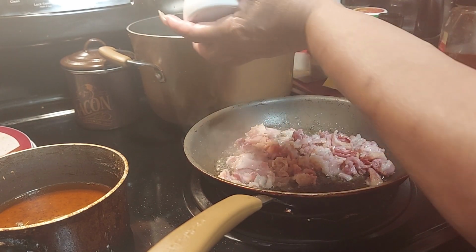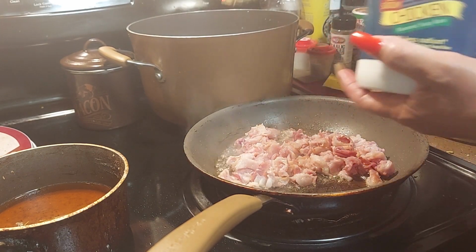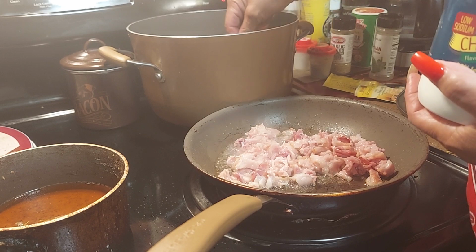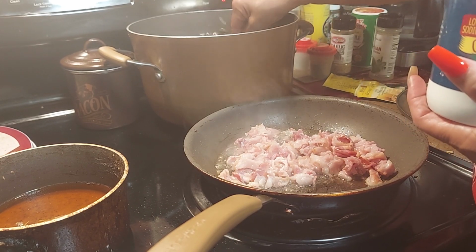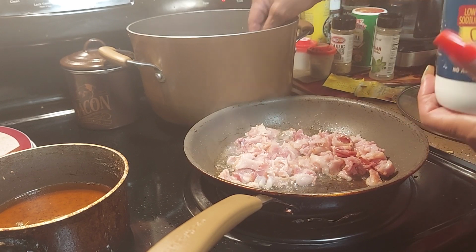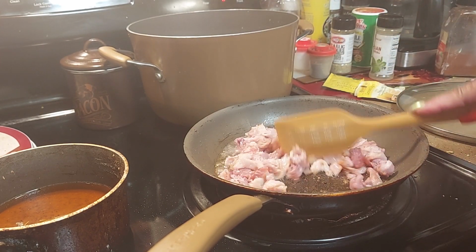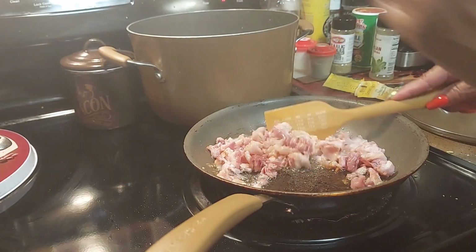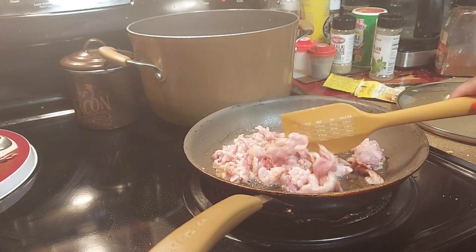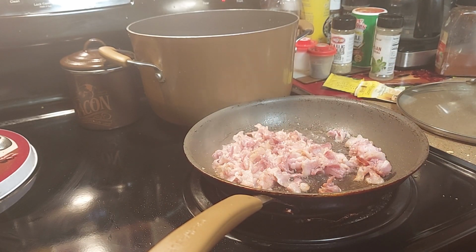I start off with one tablespoon. And if it gets too salty, you can always add water. So you get that started first, so you don't have to add it later, okay? And we're just going to continue to turn this, get this brown. Then we'll add our onions and celery to saute them.